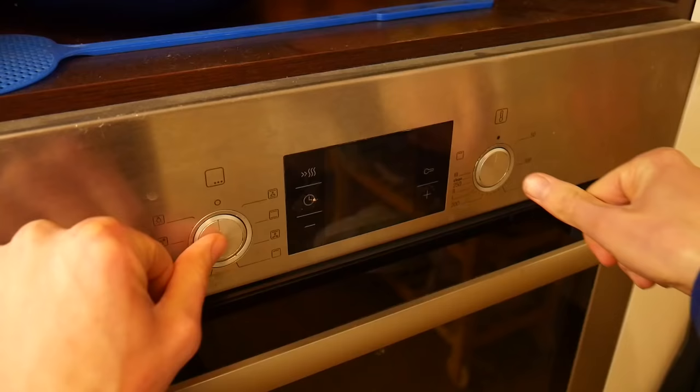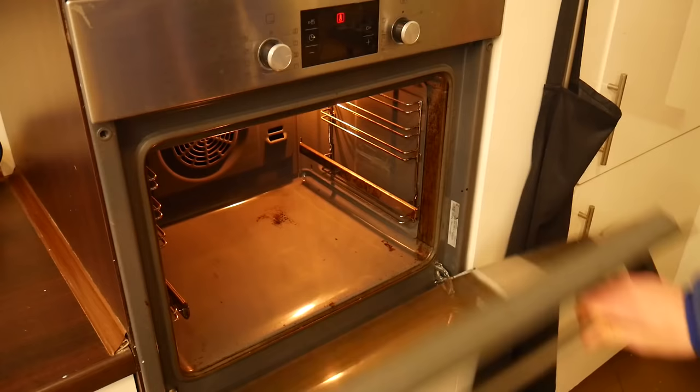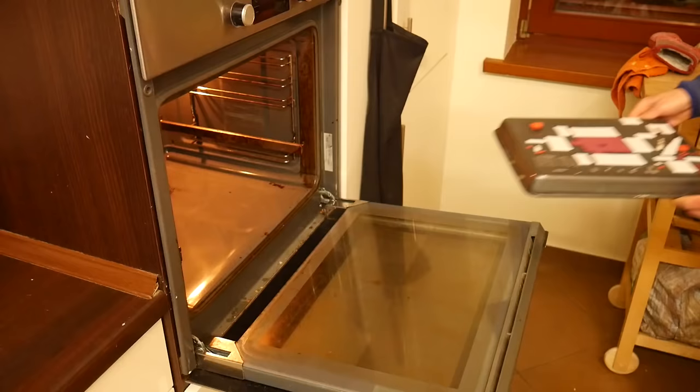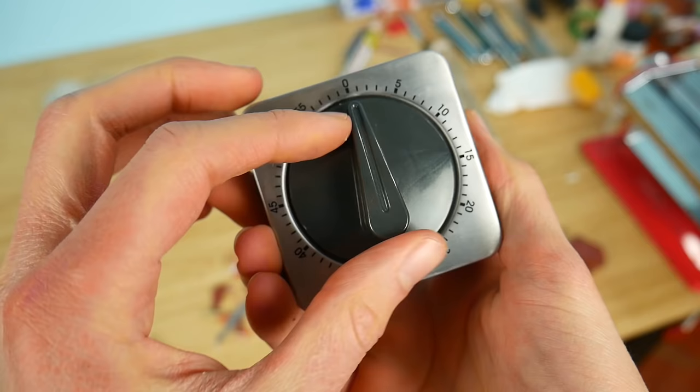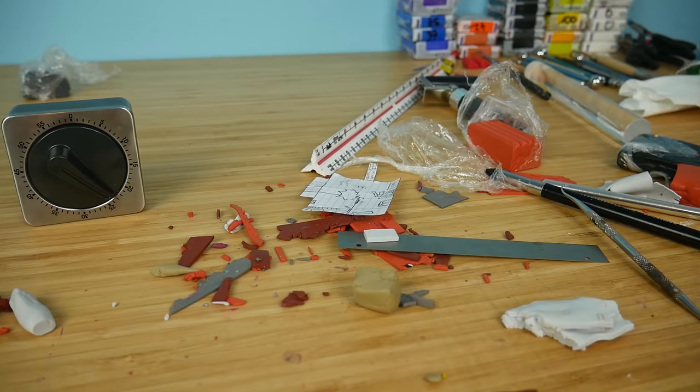Oven, are you ready for this? Yes, I'm ready. Nice. Me want eating. Wait, wait. Yum, yum. This is delicious. Let's set it for 25 minutes. Tico, tico, and now we're going to clean this mess.